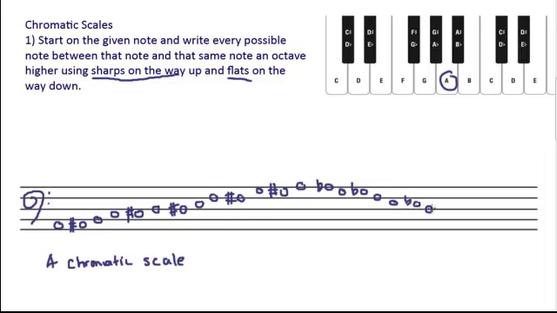You start to be seeing the pattern here, and hopefully you can be writing these out yourselves now. C to B, B to B flat, back down to A, which is the note in the name of the scale because it's an A chromatic scale, and that completes our chromatic scale.